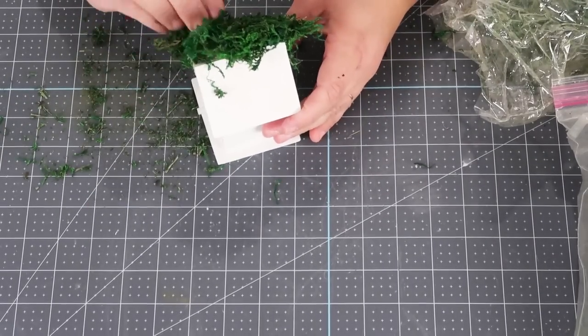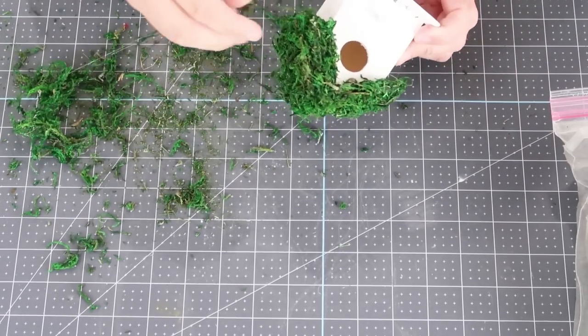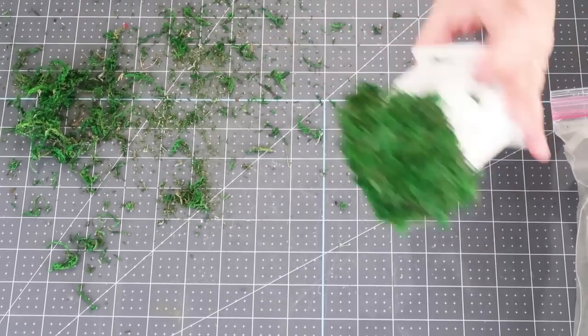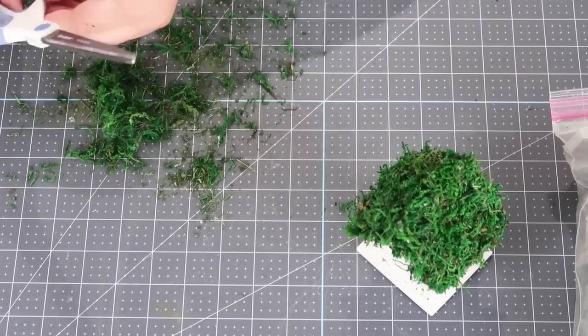Once you've got that roof completely covered, all around the sides, all around the edging of the roof, I'm now going to just tidy this up really quick. I always have the hardest time moving forward in projects if I don't clean this or the Spanish moss up before I go to the next part. So you're going to see me dusting up really quick.